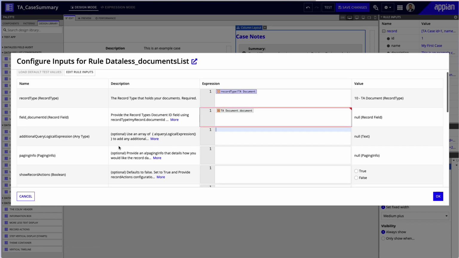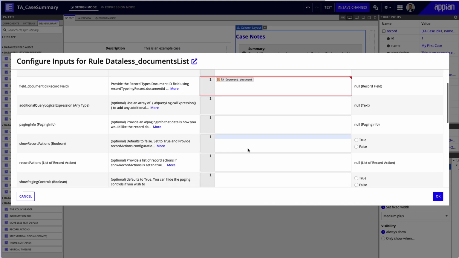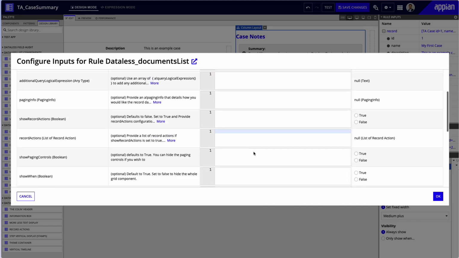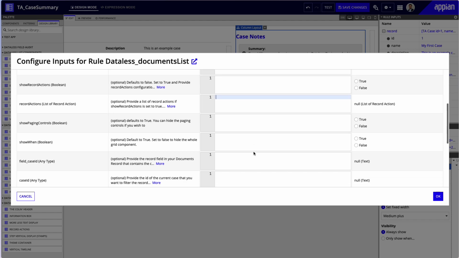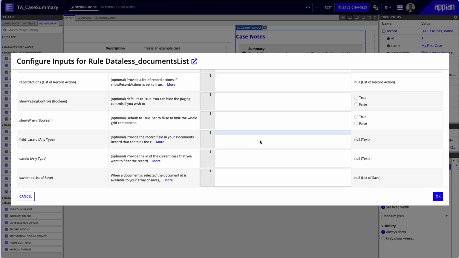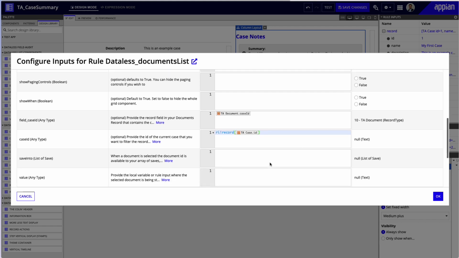I'm not going to filter it down with that. I'm not going to include actions on this one. Default paging is fine. The case ID we will filter on, so we just see the documents for this case, and the case ID field is our case ID. And the case ID in this case is as before, it's our ID field.